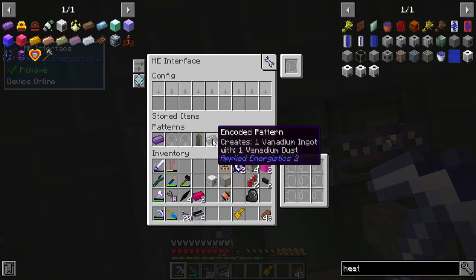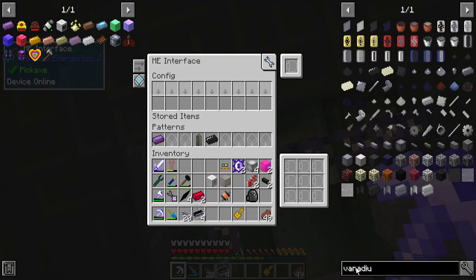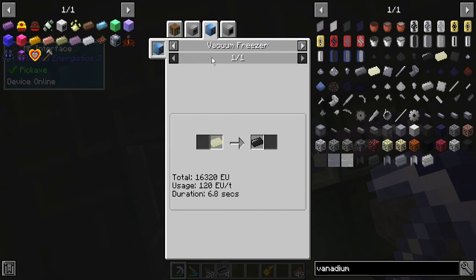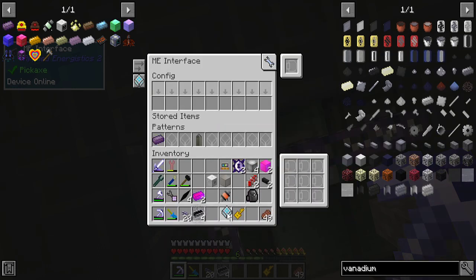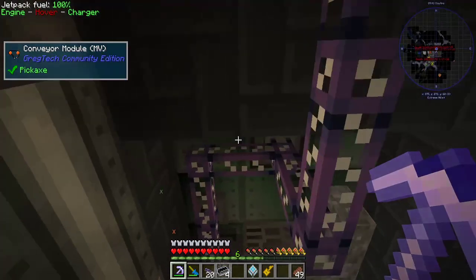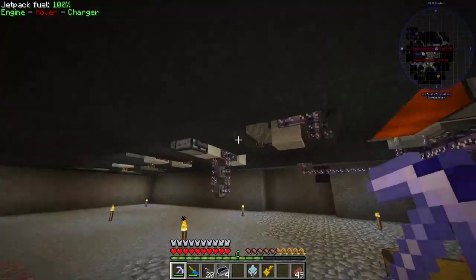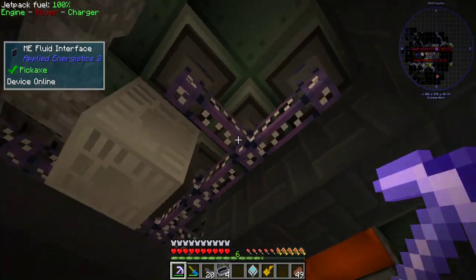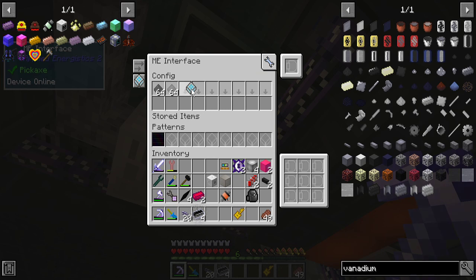Wow. Okay. I'm pretty sure we can do both of those elsewhere. Vanadium, you don't require anything too crazy, I don't think. No, you're pretty low tier. Okay, I'm just gonna go grab you and see if we can put you like over here, maybe. Or not. Maybe like over here. Nope. That's Einsteinium. Those are fluids. That's an export bus. Yeah, that should be fine. There we go.